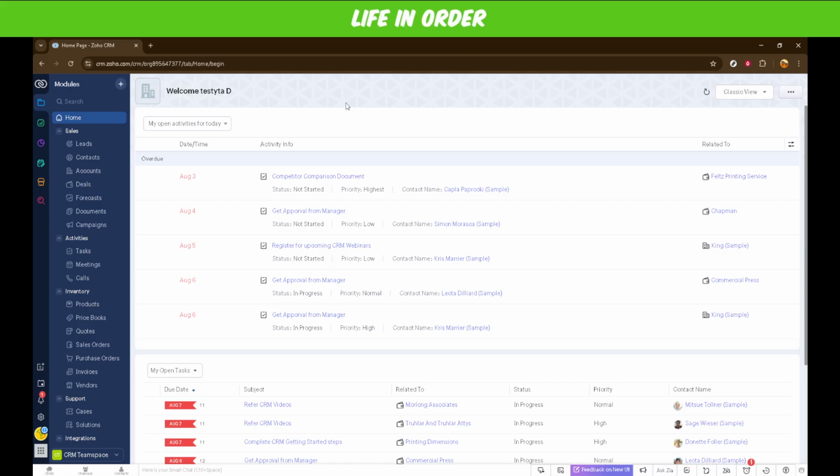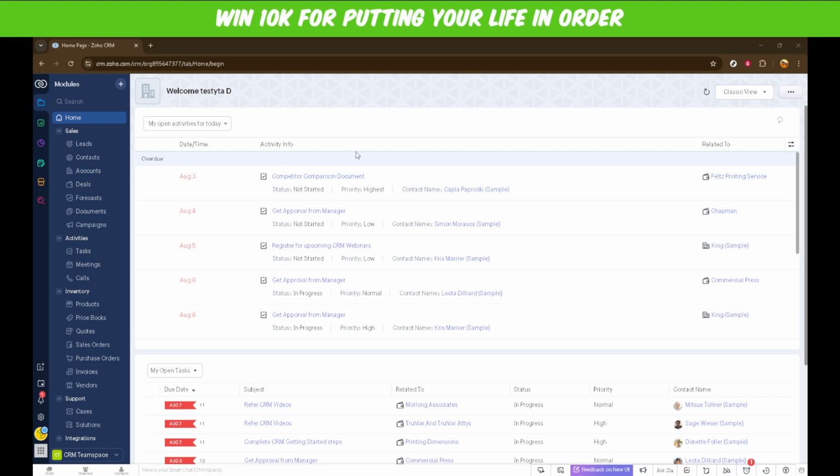First, what you'll want to do is head over to the home page of Zoho CRM. This is where your journey begins and where all the magic happens. The home page serves as the main hub for all your CRM activities, providing an overview and quick access to various functions you might need.